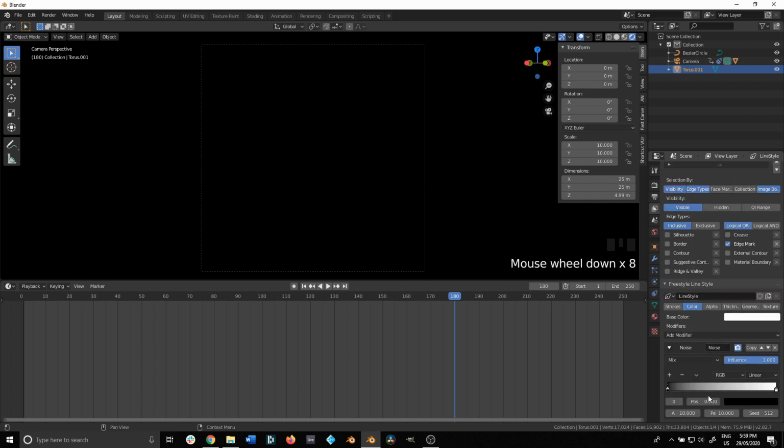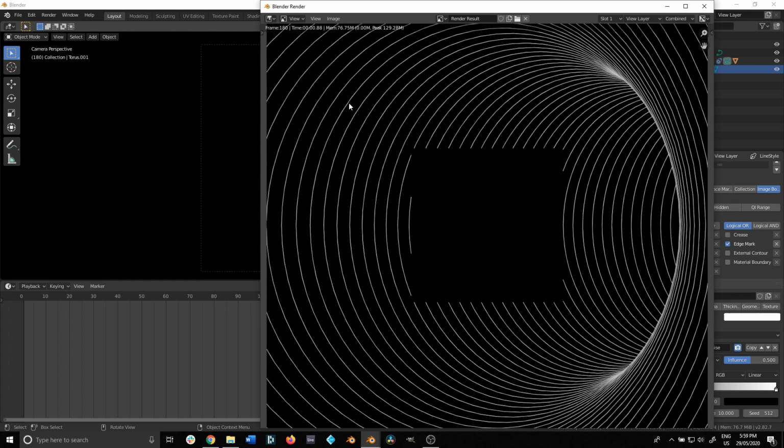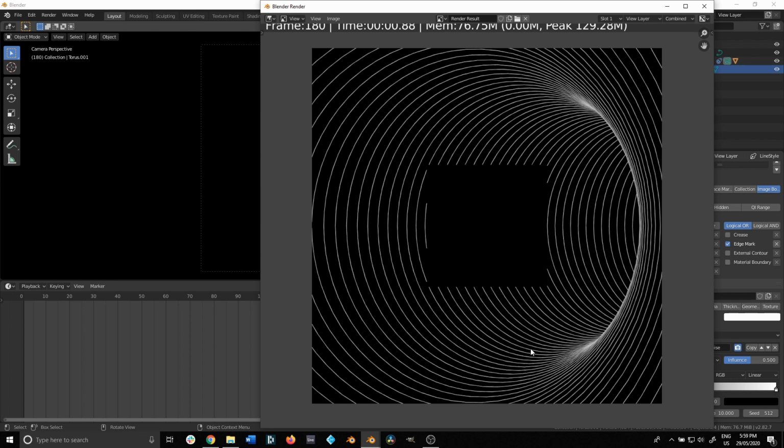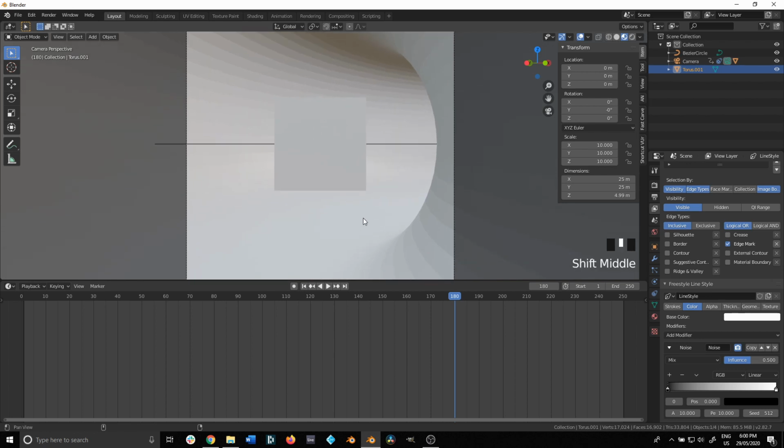Okay, so something else we can do with this is just come down here and add a modifier and a bit of noise. Now with the influence, just 0.5, so half that. And now if we do it again, now what we're going to have is a little bit of noise along the line to just give it a bit more of a hand-drawn look and make it not perfect, which is what we want. Okay, so I'm just going to come property preview.